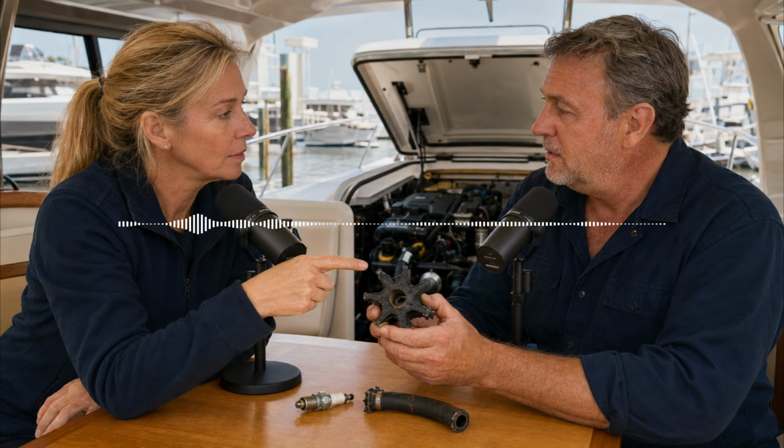Wow. Outboards also require frequent greasing of the tilt mechanisms. Oh, just so you can actually lift the heavy motor out of the water? Exactly. It's a lot of weight pivoting on a small bracket. Makes sense. There is also a major emphasis on checking the sacrificial anodes frequently on outboards because they wear out much faster, being constantly submerged.